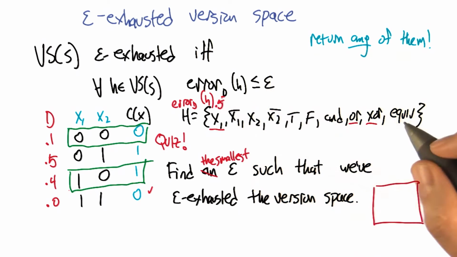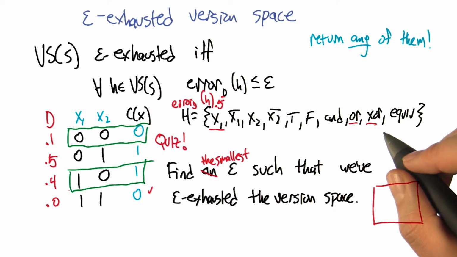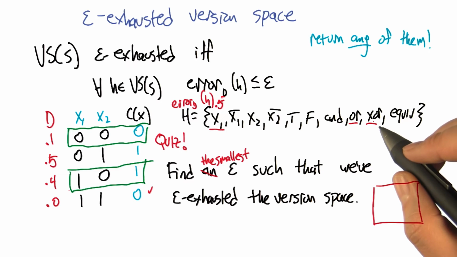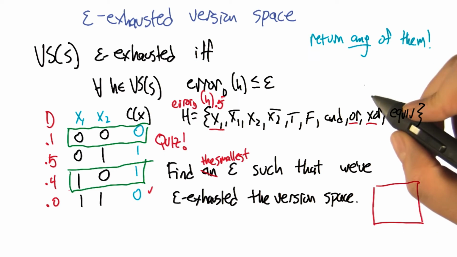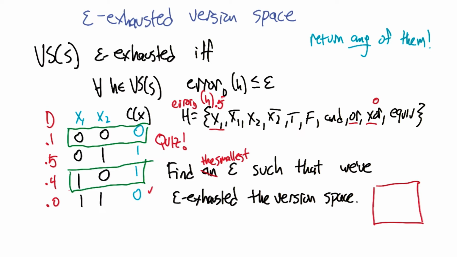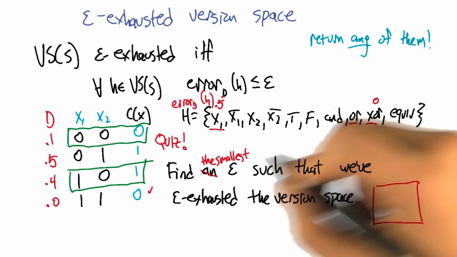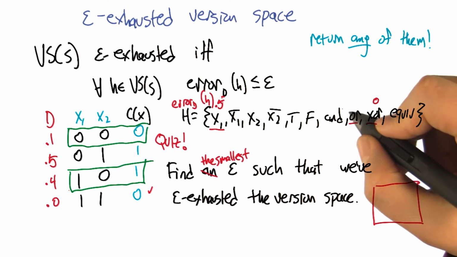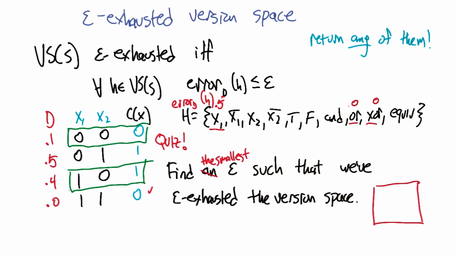Yes, exactly. Good. All right, let's move on to the OR. Well, we can do an easy one actually. We can do XOR. Since we know XOR is the right answer, we know it has a probability of being wrong of 0. Oh, good point. And for OR we can do the same thing. We know it's going to get the first and the third ones right. Now we can ask whether it's going to get the second one right. 0 or 1 is in fact true, or 1. So in fact it also has an error of 0, which is kind of interesting.